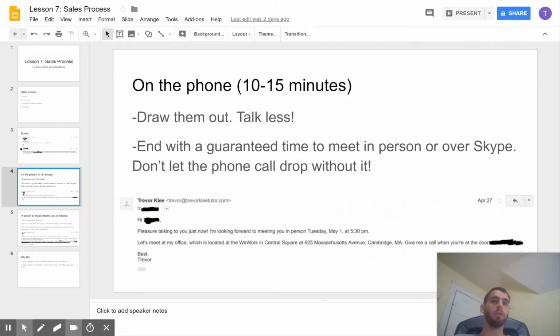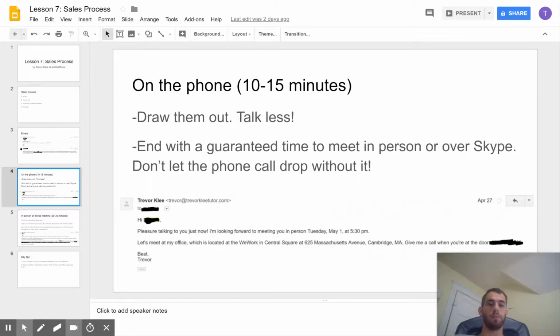And I say on the phone call, when we meet in person or over Skype, I can explain a bit more about how I work. Make sure you're happy with that. And only if you're happy with that, then we'll find a time to start working. It's very low pressure, right? First, it was just emails. Then it was a phone call. Now it's an in-person meeting. Very low pressure. I'm just trying to engage them and talk to them.